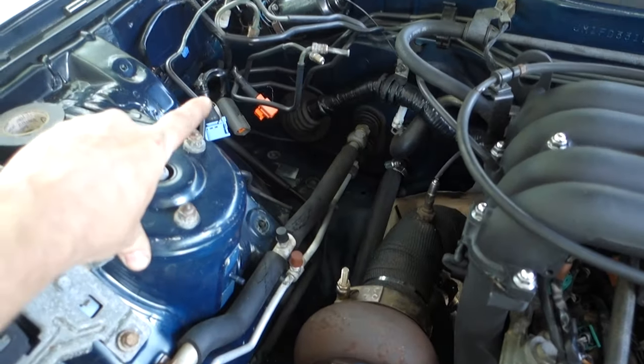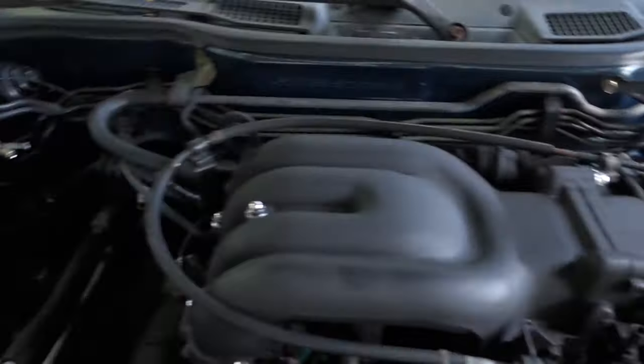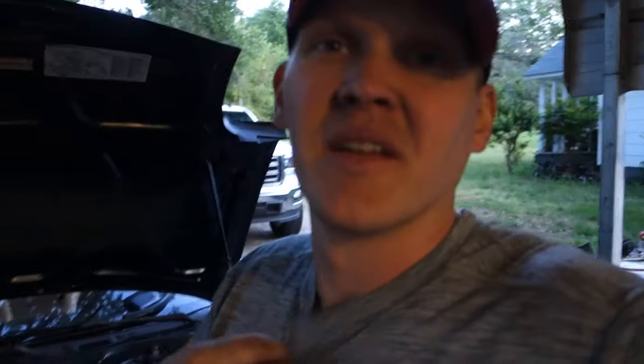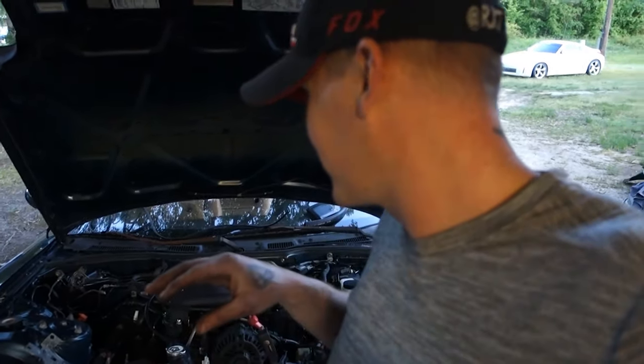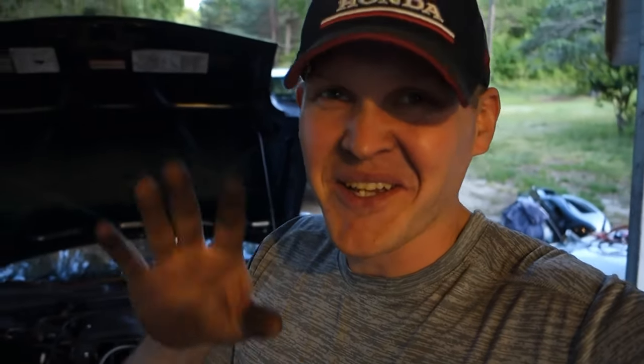Got to do the same thing I've done for the V8 car for the brake lines. I got that ABS system out - I'm not going to run it because I think it was already messed up. Basically everything I've done for the V8 FD RX-7 I have to do to this thing. I'm not going to fib to y'all - I've already fired this up briefly. You didn't get to see it, but everything's good right now - no leaks or anything. I'm going to put you on the stand and fire this thing up. I'm crazy happy right now. I hope you'll forgive me for missing the initial first startup, but I know y'all want to hear it - here we go.